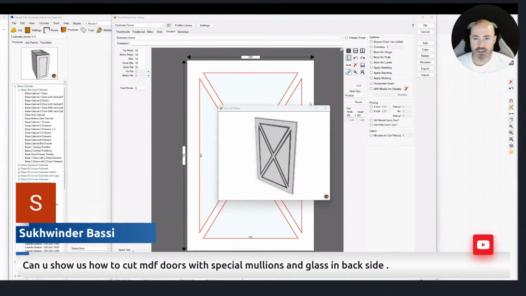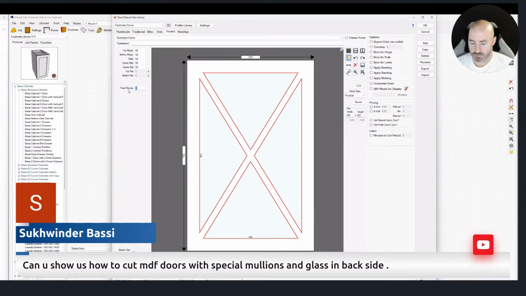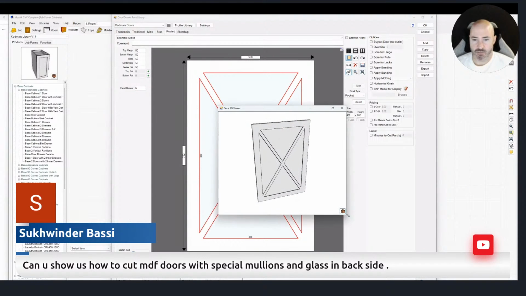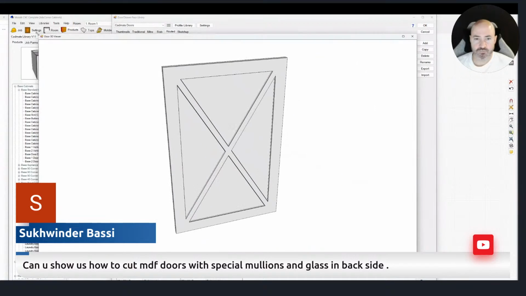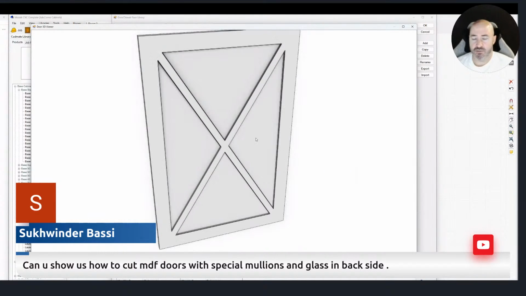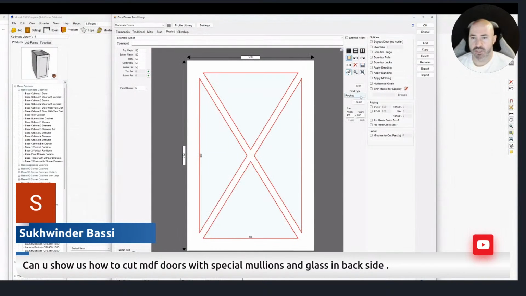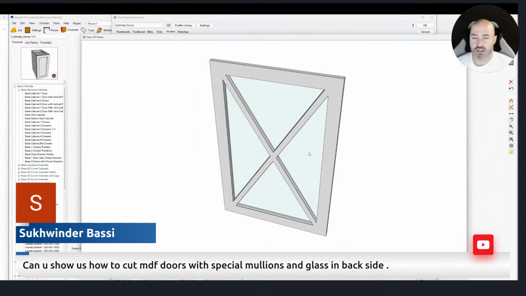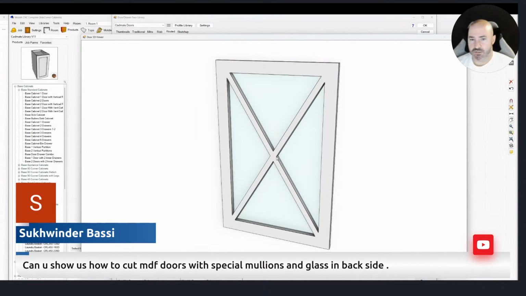You'd need to specify a recess there. So I'm going to say 6 mil deep and show you that again. So let's make that a little bit bigger and clearer. So again, that's now creating a shaker section for each of those, but they can also be glass, which I think is what you're getting at. So if we go down to the panel type there and choose glass, then it's going to drop glass into each of those sections. And as we can see then, that's giving us a glass appearance with the special mullions and how we want that.